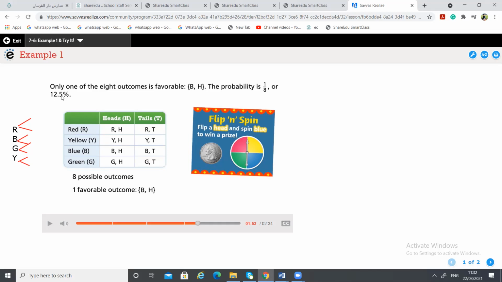Is it likely or unlikely, girls? 1 out of 8. You will get such questions day after tomorrow. 5 out of 8, or 5 out of 10, or 6 out of 10: is it likely or unlikely? See, listen to me. When I say the word likely, that means good mark. When I say unlikely, that means nobody's liking that mark. 12.5% out of 100%. Is it likely or unlikely?